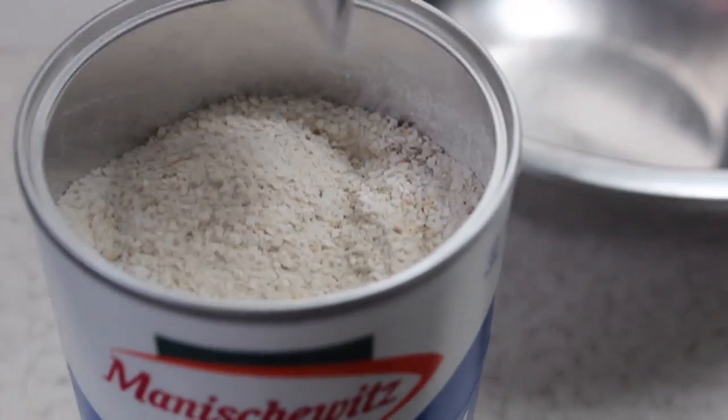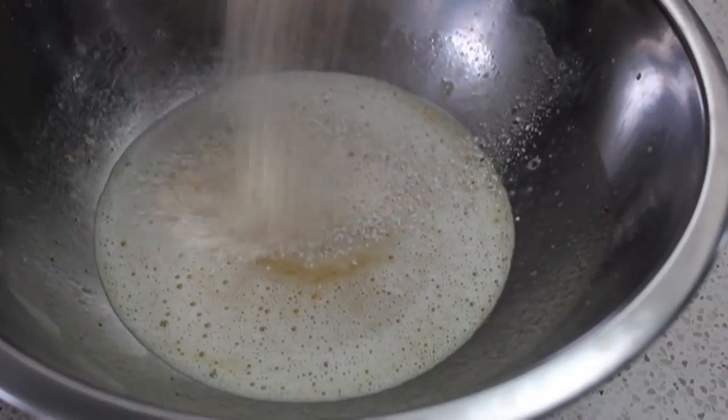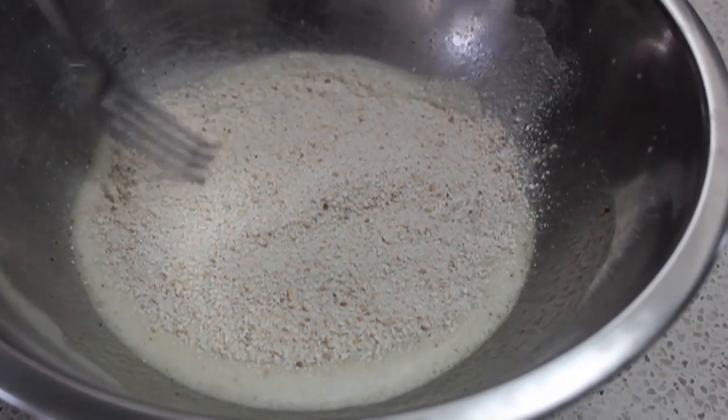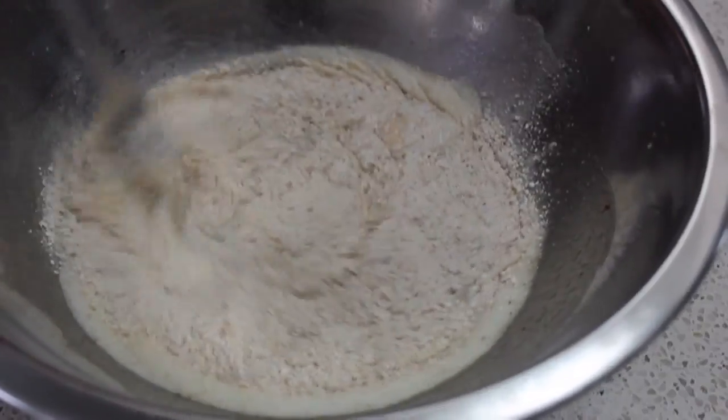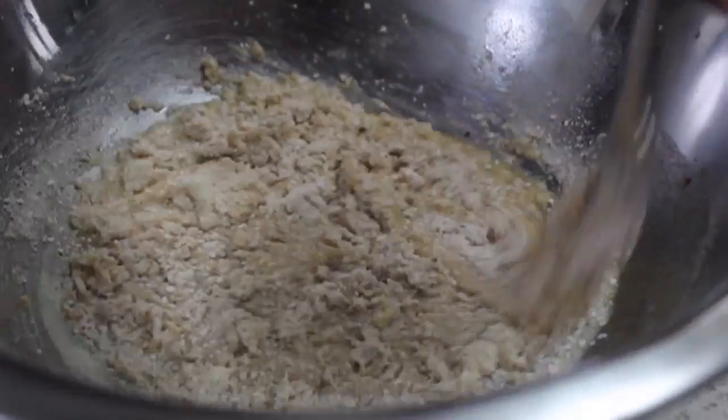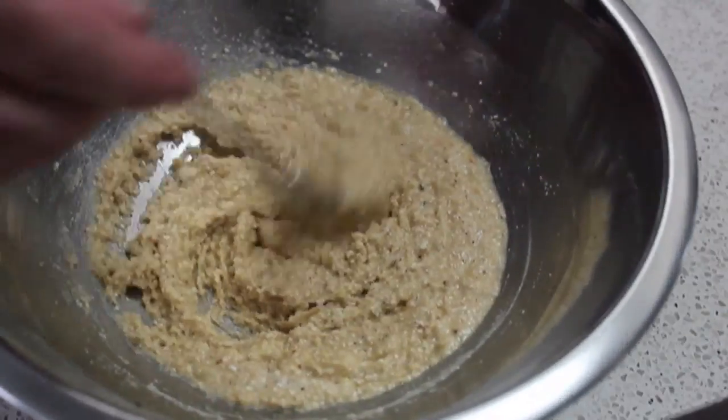And what we're going to do is take a half cup of this, pour it into our mixture, and then just mix it around for a couple minutes with our fork. And then like any kind of breadcrumb, it's going to absorb that liquid. It's going to tighten up, thicken up, and eventually we'll be able to roll matzo balls. All right, so mix it up. It's going to look something like that.